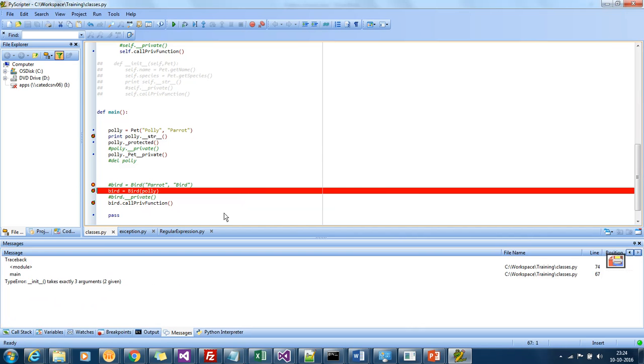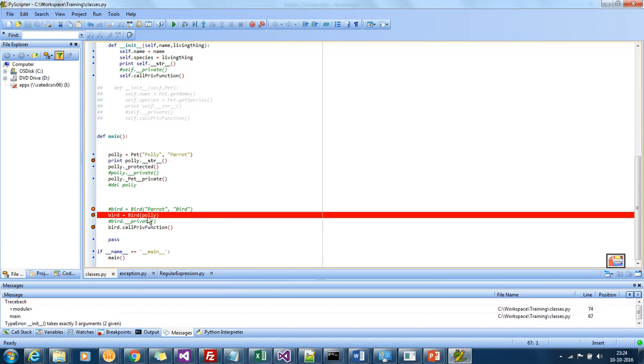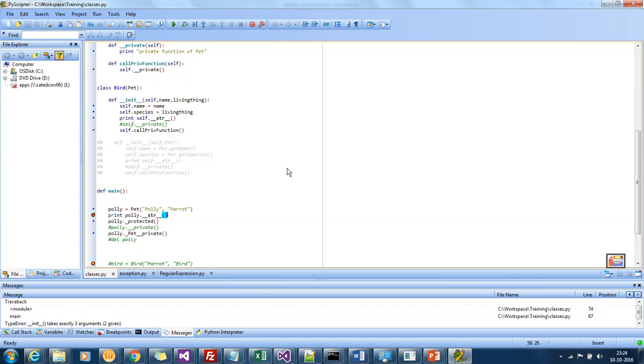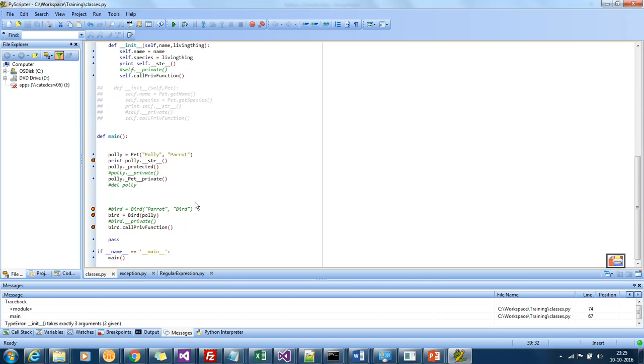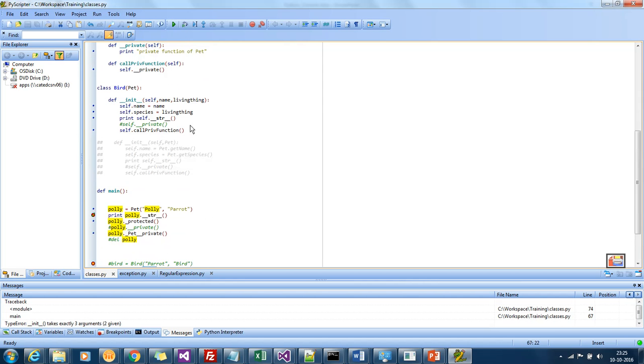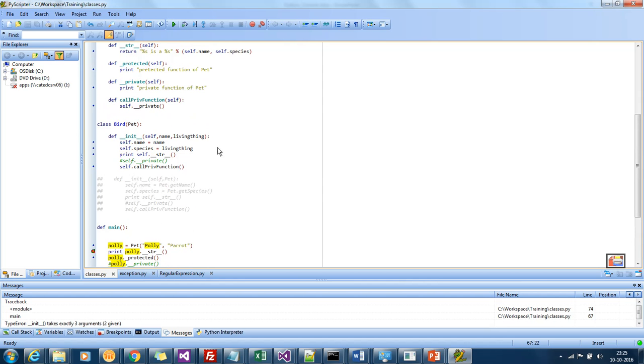Oh yeah. So what does this mean? Poly is the object of the base class. But if you see, I have self, which is the instance of its own class. I've got name and living thing, which is supposed to be parrot and poly, but then I am passing the object of my base class, which is just not defined over here.